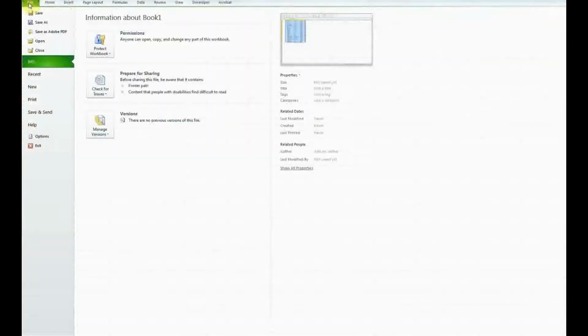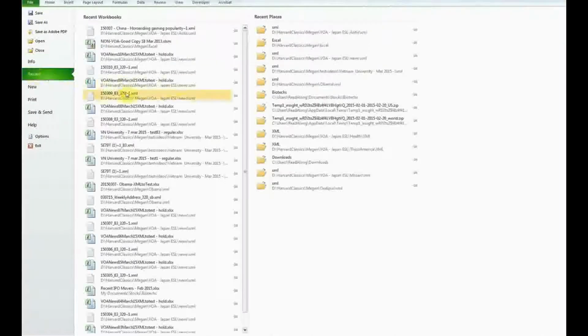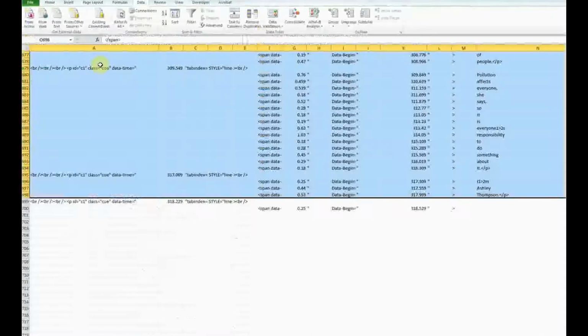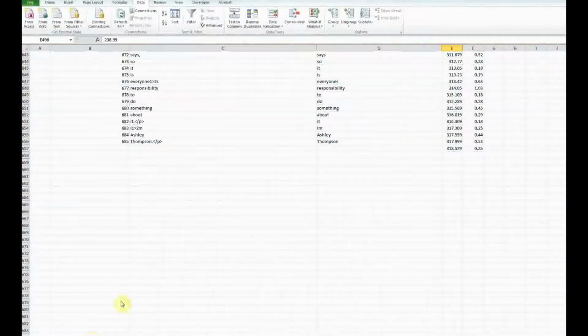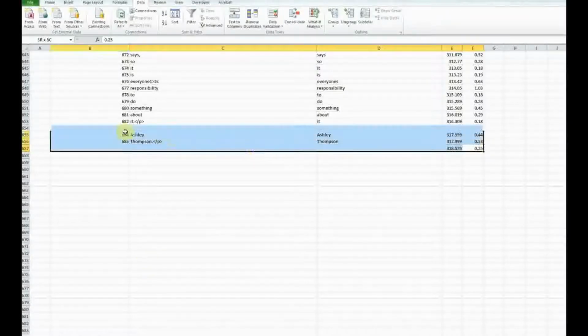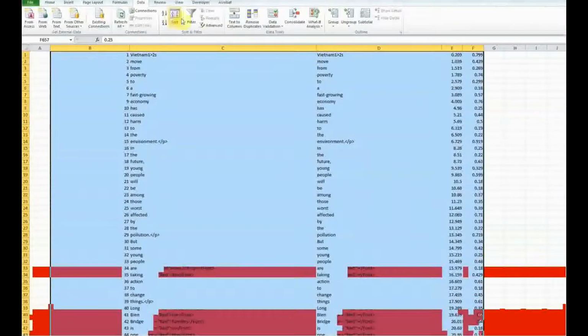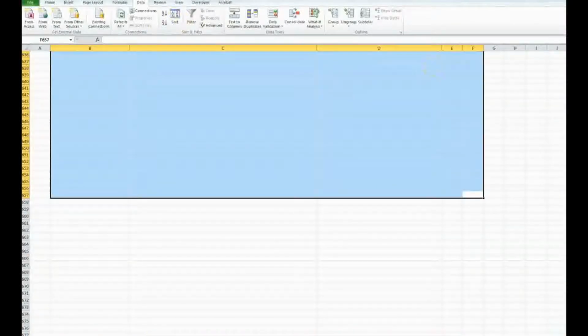Now I take it into my next routine. So now I go into another Excel spreadsheet I have, which is made just for the time codes in this. Now, the time codes in VOA Learning English are slightly slower by about 15% than regular speaking people. So now I import my spreadsheet. First I got to delete this. Now I'm going to import my spreadsheet.